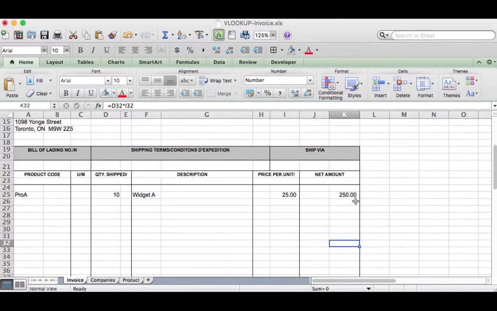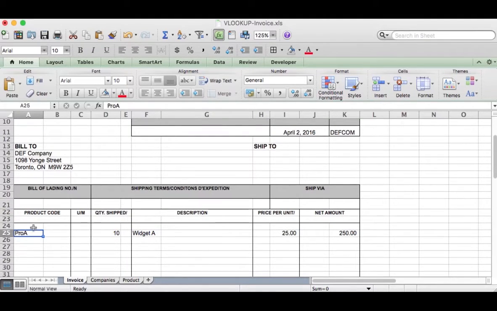Yeah, okay. So, for example, I just want to show you that if that product code is wrong, I'm going to take out the A. This is what you're going to get, because it doesn't know what it is. It doesn't mean anything. So it has to be exactly what the product code is. So let's do product D, for example, do another 10. Can copy the formula down here.